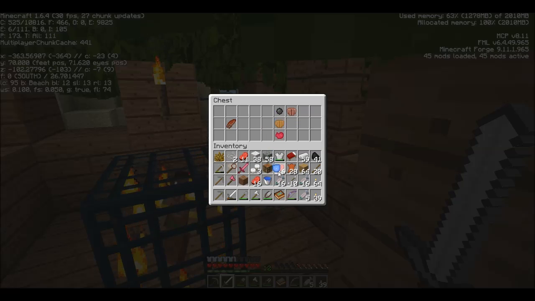What is this? A water pearl. I have no idea what these things are. What is this? Black pearl. So what else can I? Cotton?